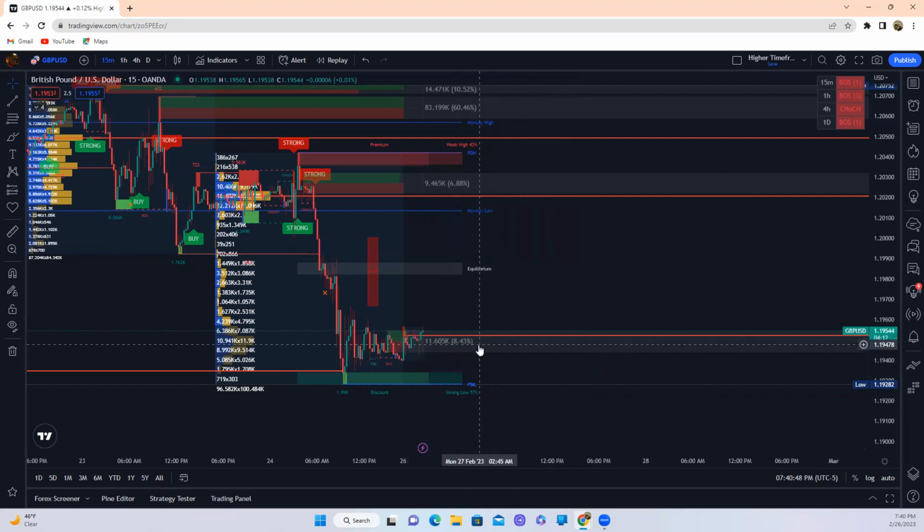So we've got the order block right here. Let's see what kind of activity we have in it. In this area we have slightly more buying than selling. Here we have more selling than buying, more selling than buying, more selling than buying. So in this order block right now, and that's a good thing, we have more sell orders than buy orders.